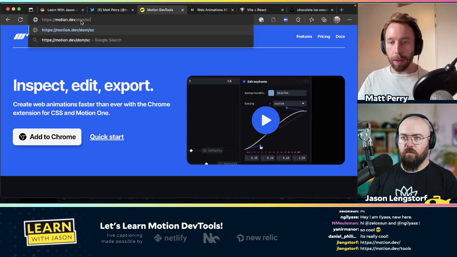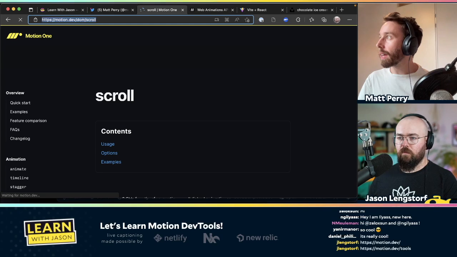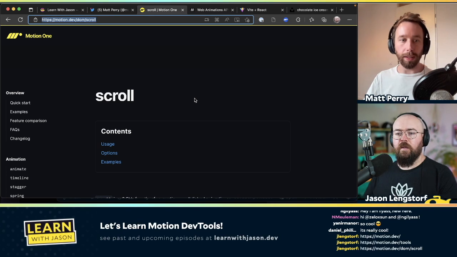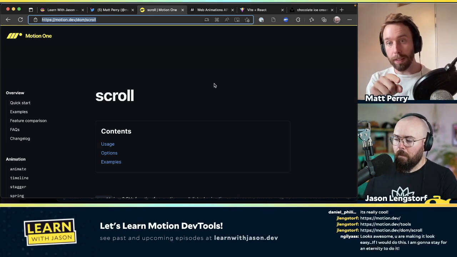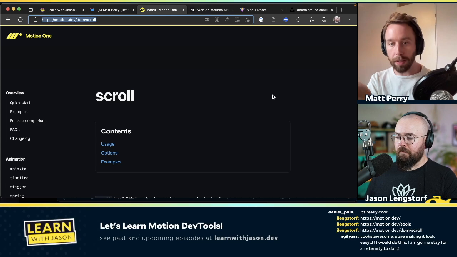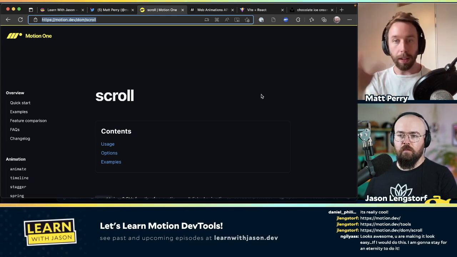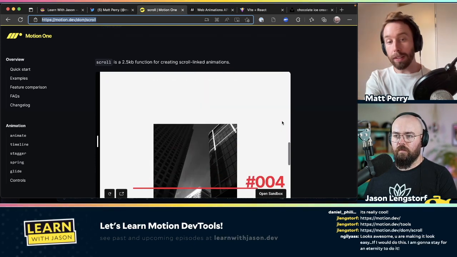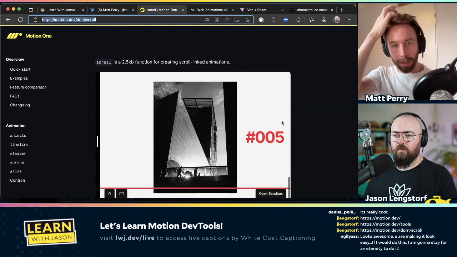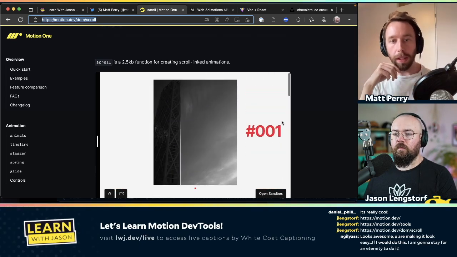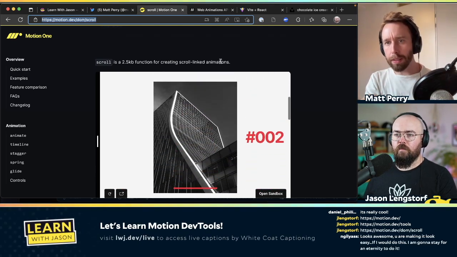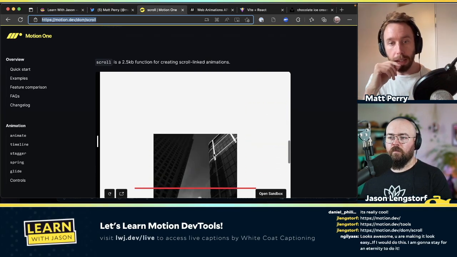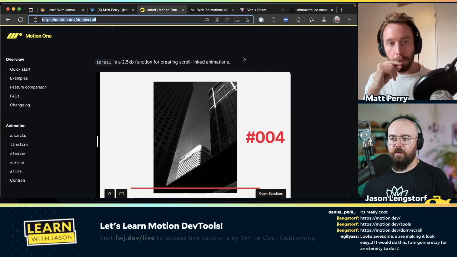I'd probably do a landing page for scroll at some point, because I want to show off all the different examples. But this has a bunch of examples on it that are all Code Sandbox, and you could just fork those, and they're looking pretty good. And this is what I was talking about, the scroll X, like that progress bar at the bottom there. You can see we're doing parallax as well, which is pretty simple with this API. And it's locking to a place too, which I really like.